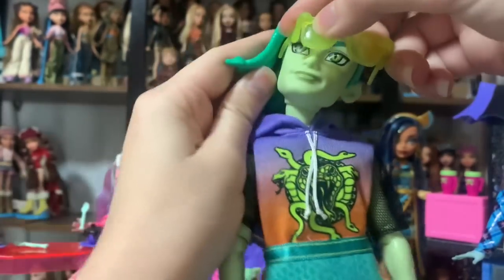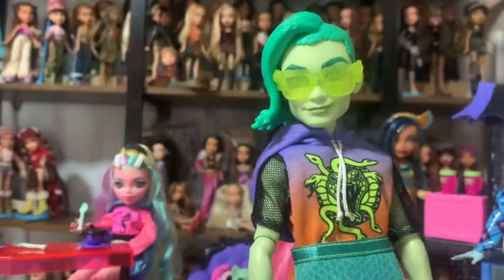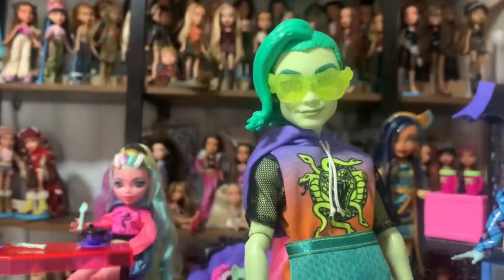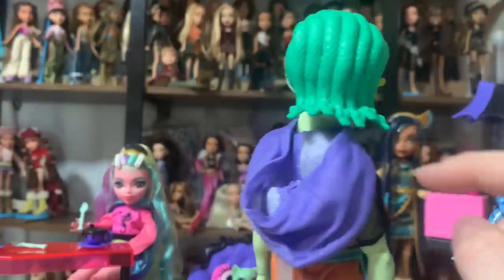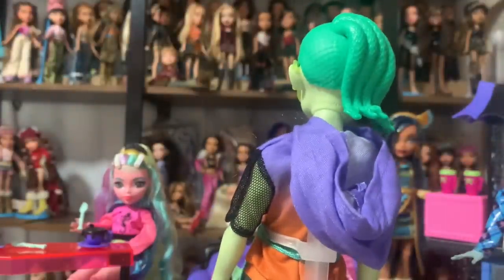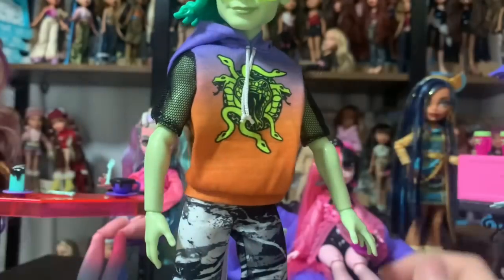I like the really feathery eyebrows. And his glasses can be worn. You stick them on like that. Yeah. Not difficult at all. And then the snakes are here. He has 1, 2, 3, 4, 5, 6, 7 snakes. Love them. Deuce is wearing a slightly baggy hoodie thing.